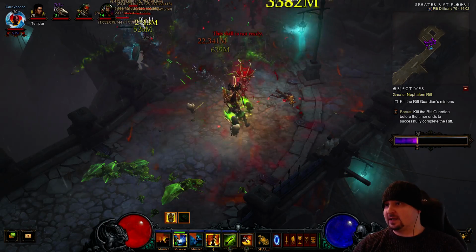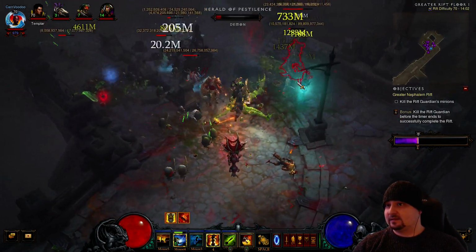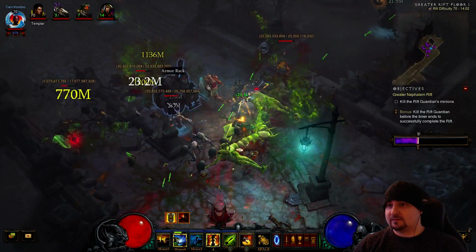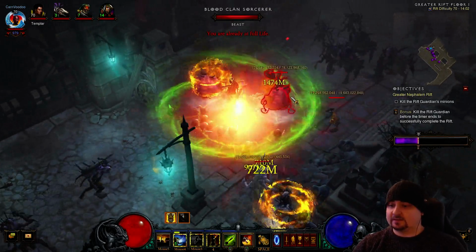Like I said, you do want to be close to the mobs, so even at range, you're still going to hit extremely hard like that. It's absolutely crazy. There we go. Need some more mobs, man. I ain't got enough mobs here to progress right now.